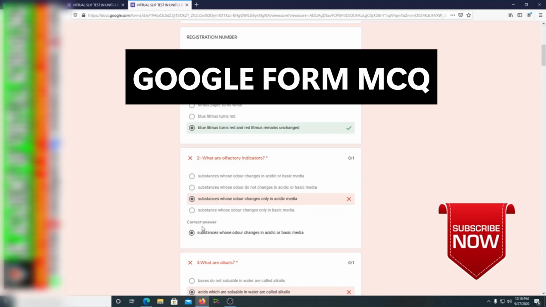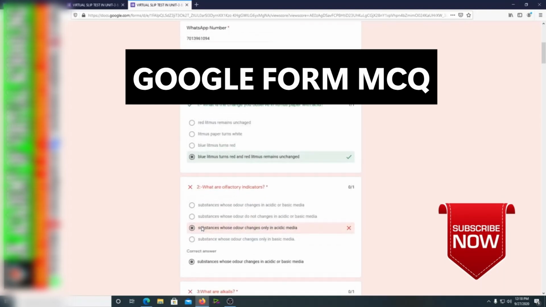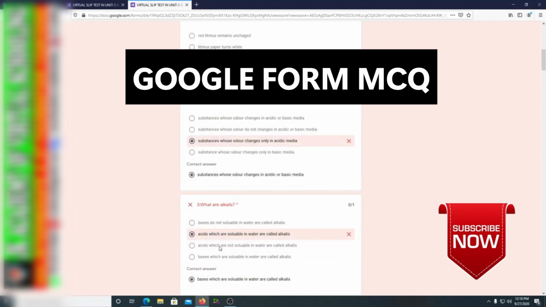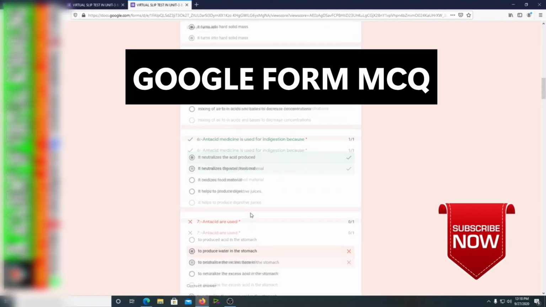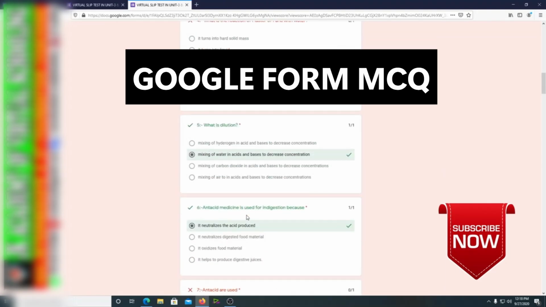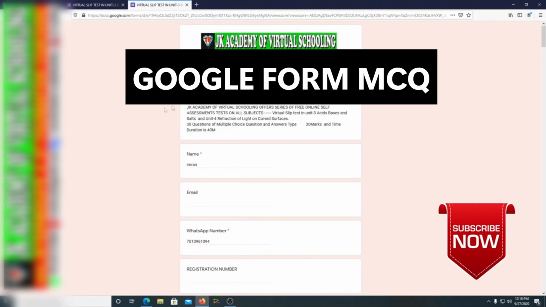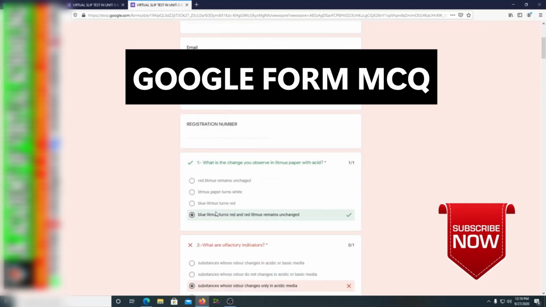So it will show likewise all the correct and wrong answers. The Google Form itself, the assessment form itself, corrects all this. It will give you the tick mark like this. Correct, wrong, correct answer, wrong answer, like this. So likewise, the paper will get corrected in paperless form. The total points score will also be shown on the screen.